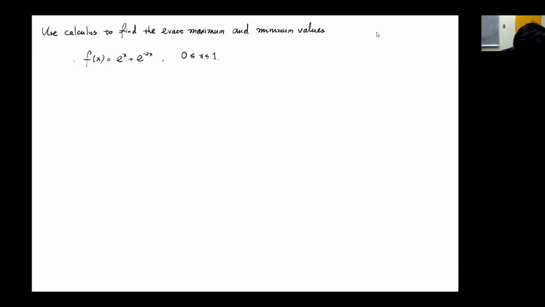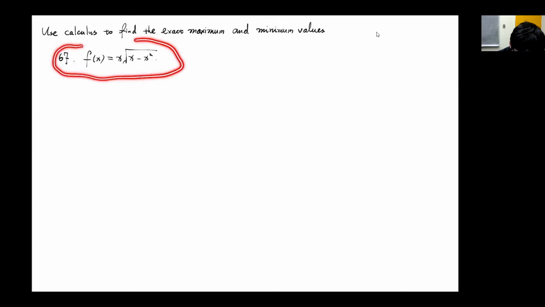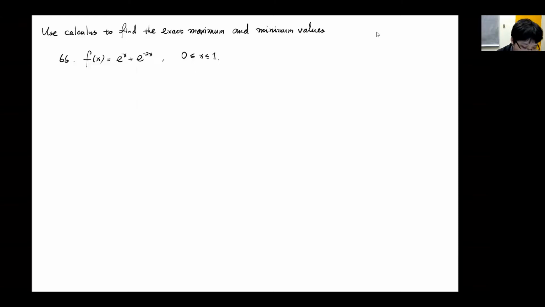Okay, let's look, the numbering is a little bit wrong. So this is really problem 66. And the next problem is really problem 67. So I think I got this part wrong in class. But at least on the exercise sheet, everything is clear. So problem 67 will be left for the lecture because this is a very likely problem for test 3. But this one is less likely, so let me just do it in the supplementary video.